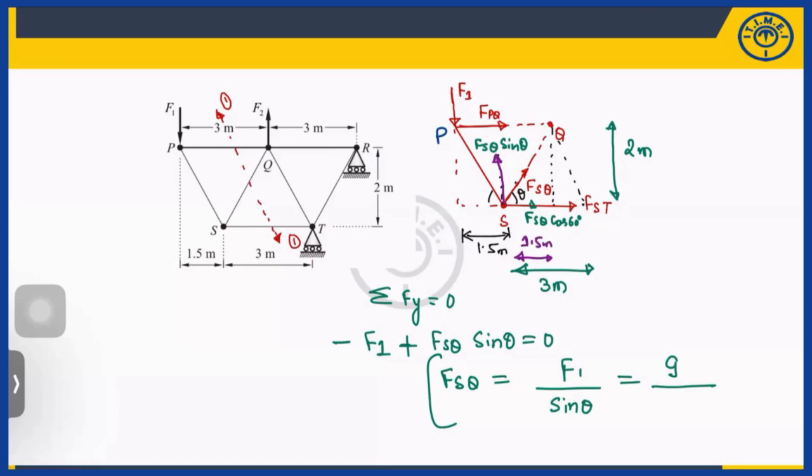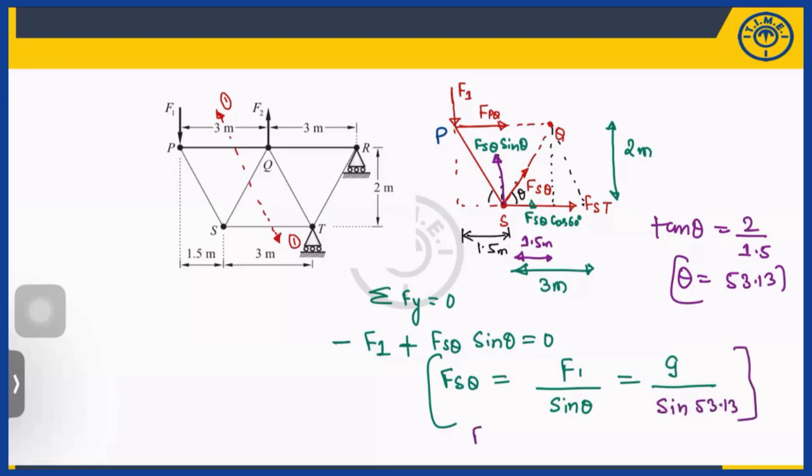1.5 meter. So sine theta, can I write? Or otherwise, I want to calculate the theta value, no? But perpendicular and base value I know. So tan theta can be written as 2 divided by 1.5. So from here, theta value you will get as 53.13. Once you know the theta value, so sine of 53.13, if you calculate, you will get the answer.